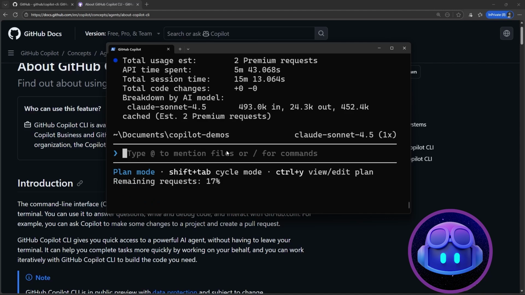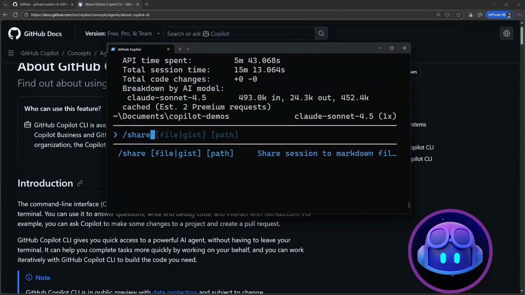and basically how much the project has consumed. For example, we also have another command called share, which allows us to copy all the information from the session in case we want to take it somewhere else to analyze it or to perform some kind of duplication, to replicate it, for example. And here we have the option to copy and paste it into a file or directly into a gist, since remember, we're linked to the GitHub account.